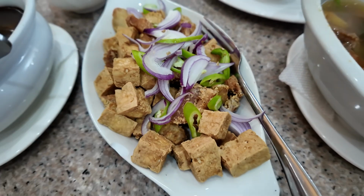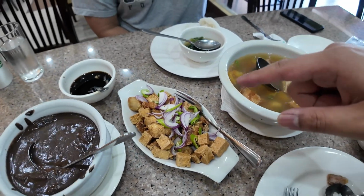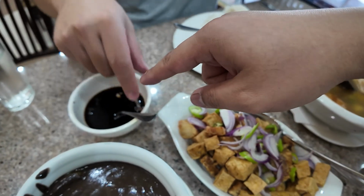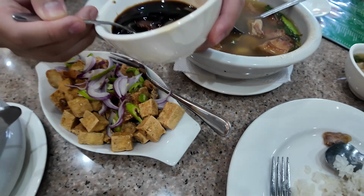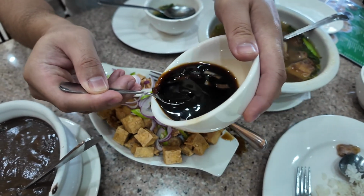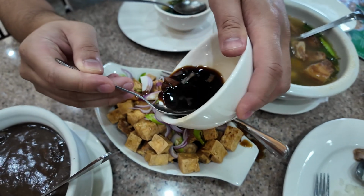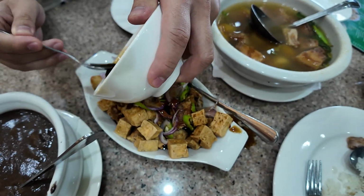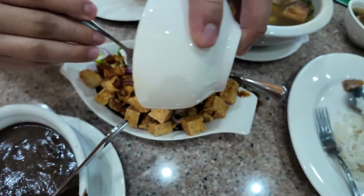All right, let's do the tokwa't baboy next. Usually what we do with the tokwa't baboy, I'm gonna need your help with this. Take all that and just dump it in here. All of it? Yeah, just shower it, bro. There's some on the table too, but that's fine. Table can have some soy sauce. And just mix it up. There we go.